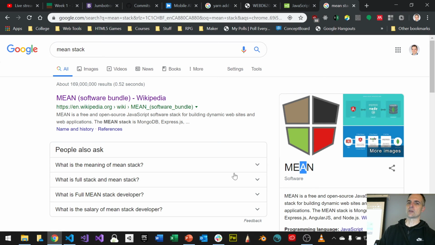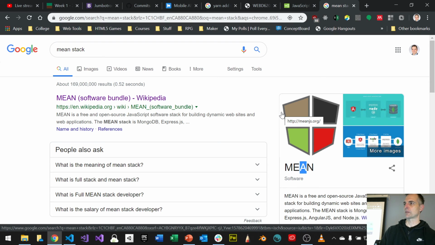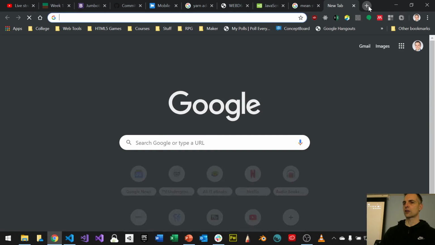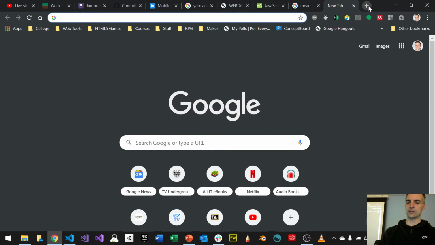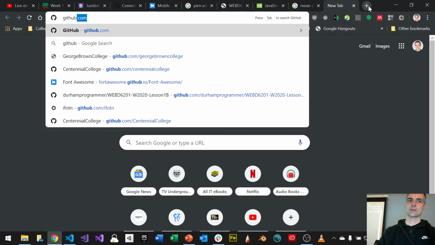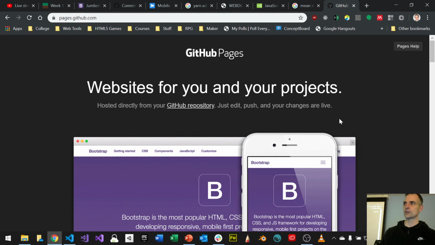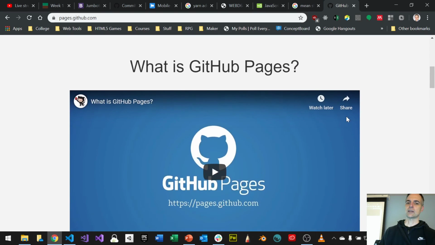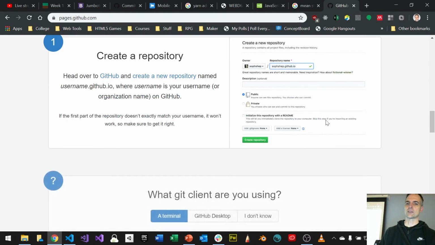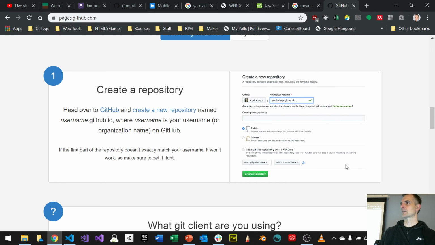But one thing to note is we want to host our pages somewhere. In one of your lab exercises, I'm going to ask you to host your pages live. One place you can host your pages live is GitHub Pages. If you have a GitHub account, you can host your pages there, and there's an instruction sheet on how to do that. You literally point to your GitHub Pages by following these instructions. You can host a whole site free on GitHub. Okay? I think it's a good deal.